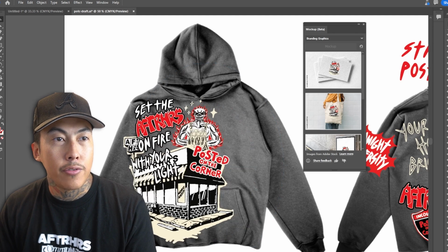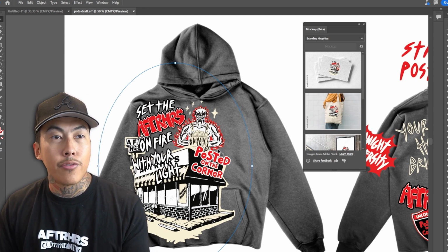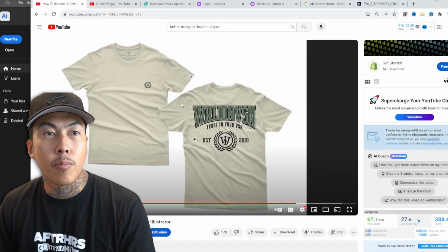So let me go ahead and move it over here. And as you can see right here, it's not perfect, but it does kind of warp the image and whatnot. So it's not a perfect way to do it, but it does work with a variety of different things. So the Adobe Illustrator one is not perfect, but it is pretty cool for you to play around with. You probably want to play with the actual opacity of the image and whatnot, so you can get a more see-through image. Right here, a lot of people ask, where do we get the mockups?